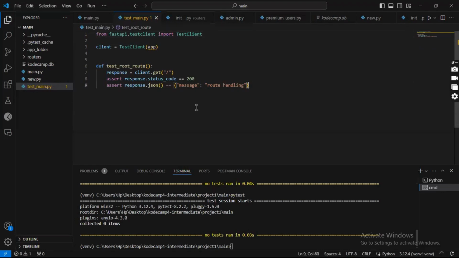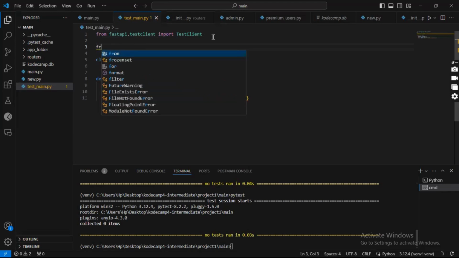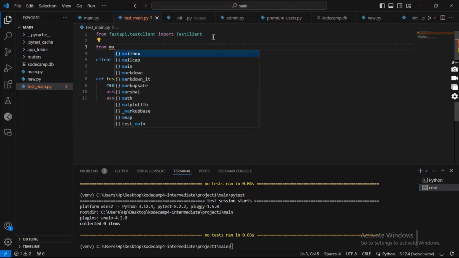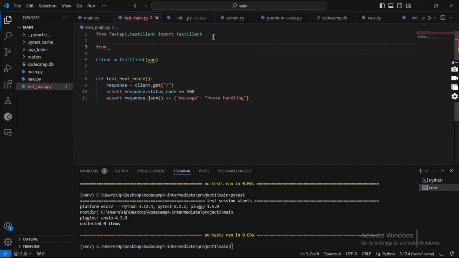Okay, so let's see what's happening here. We need to bring our app from here. So I'll simply say from the current directory, from main, import app.